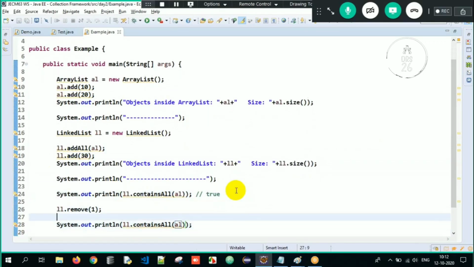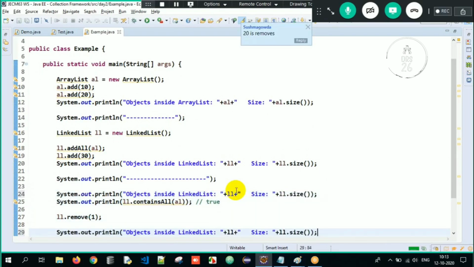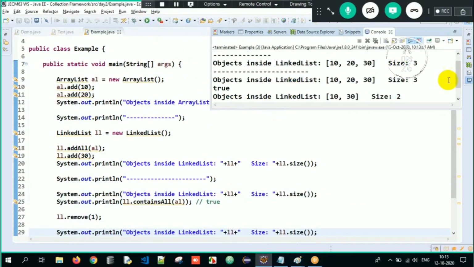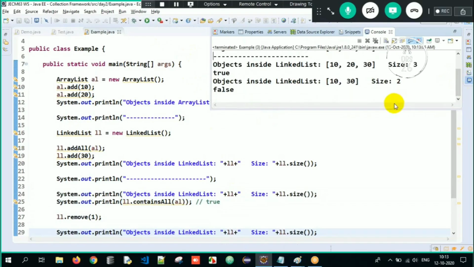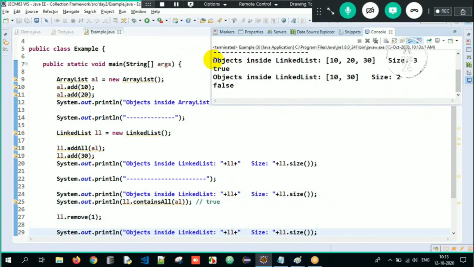So before removing, what was the data here, and after removing, what was the data here. Now when I executed, see, initially what was the output? Just look at these four specifications over here. Just look at these objects inside the LinkedList. It is having 10, 20, 30, size is 3.